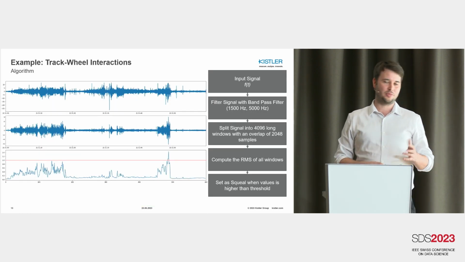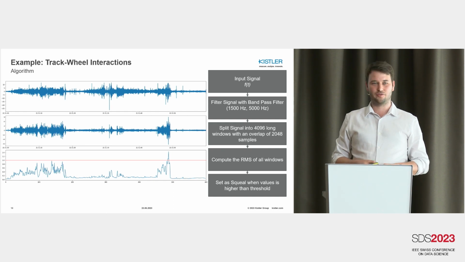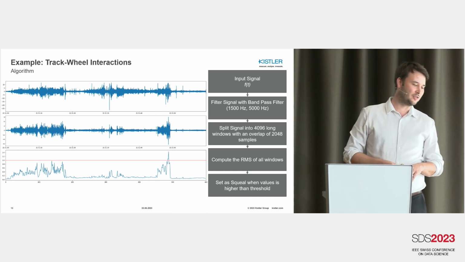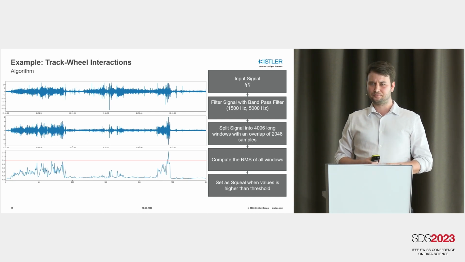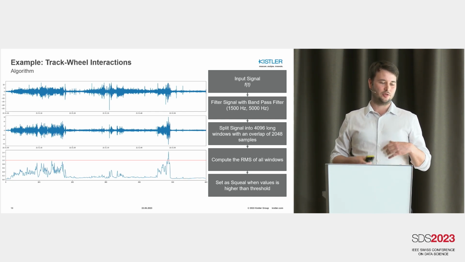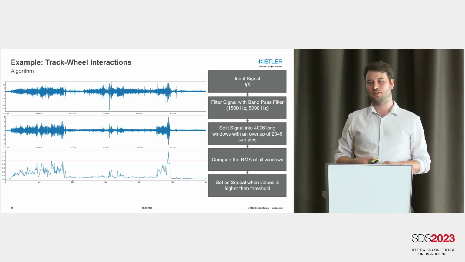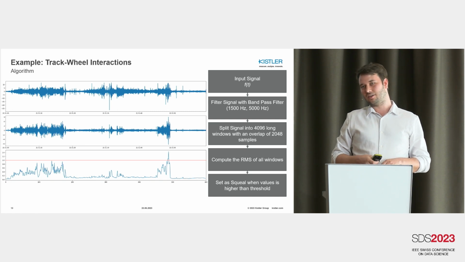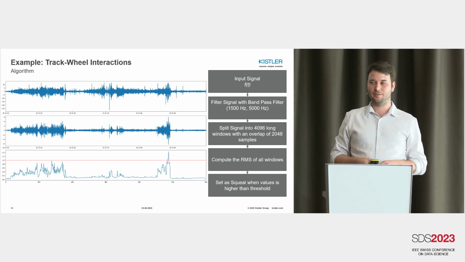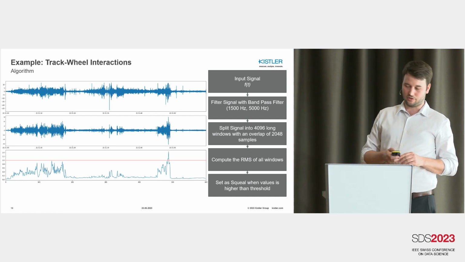And therefore, we applied a rather simple algorithm, but it was good enough to solve the issue, and that's why you don't need to overcomplicate things if you can do it simple. So this is the algorithm. You have a raw signal, acceleration, and then you filter the signal in the frequencies which correspond to the squeals, and then you compute the energy of the signal. And if this energy of the signal is above a given threshold, it's detected as a squeal, and the GPS position together with the timestamp is stored in the database as a result.